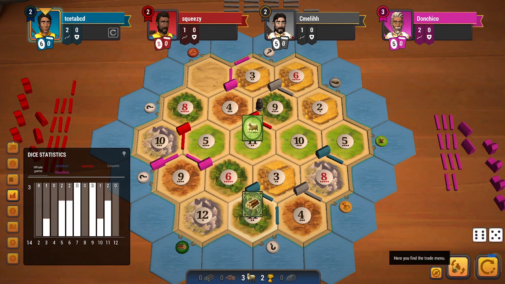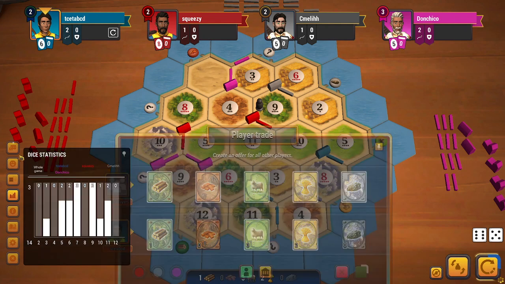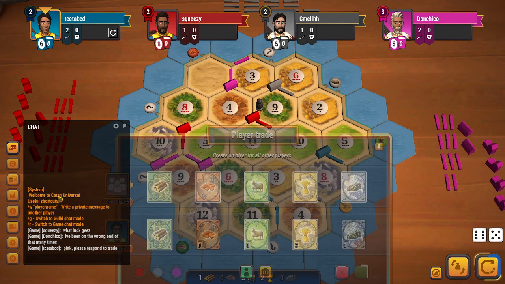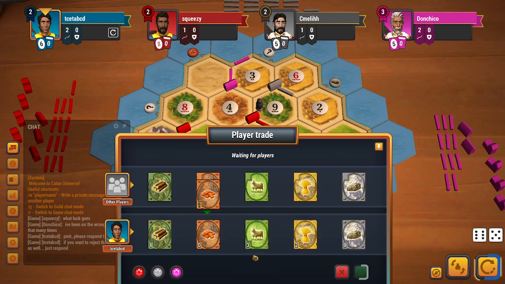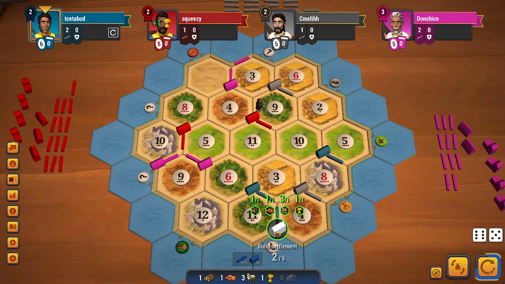11 rolls gives me a wood. Let's see if I can get a trade for a brick. The only problem is pink is the only one who has bricks in hand, but pink hasn't been responding to trades at all. Let's see what pink wants for their brick. Yeah, I don't mind doing this trade with red. So I'll just do that trade and get my settlement on the 11-4.